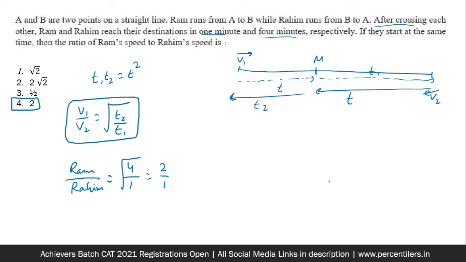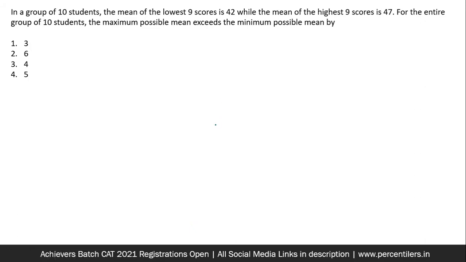Let us move to the third question. Yes, this is a little challenging question. A lot of people whom I know did leave this question in the exam. Let me say that the minimum possible score be A, the maximum possible score be B, and sum of the remaining eight scores be S.